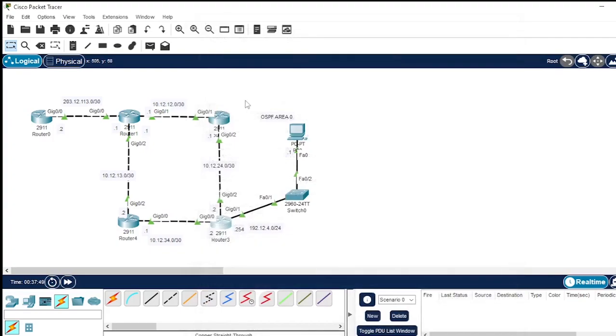Okay, now I go to my next step. I'm assigning OSPF for all 4 routers.